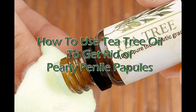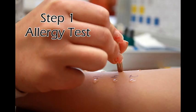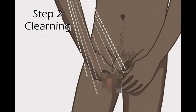How to use tea tree oil to get rid of pearly penile papules. Step 1 — Allergy test. The first thing you should do is check if you are allergic to this natural oil. Apply a small amount of tea tree oil on an area that is not very visible, like the thigh or under the arms, and wait for half an hour to see if any unwanted reaction occurs.